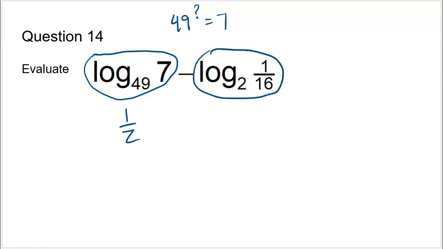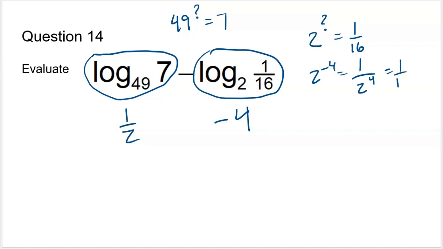Now this next one's a little bit tougher, but I'm thinking 2 raised to what equals 1/16. Now I have to be careful here because when you create a fraction, it's because of a negative exponent. So it must have been a negative exponent, which moved it to the denominator, and I know 2 to the 4th is 16, so the answer there is negative 4. 2 to the negative 4 is going to go in the denominator as 2 to the positive 4, and that's where I get the 1/16. So you have to know those negative exponent rules as well. Now be careful here because we have to take 1/2 minus negative 4, which turns into 1/2 plus 4, or 4.5, or 9/2 if you'd rather a fraction.